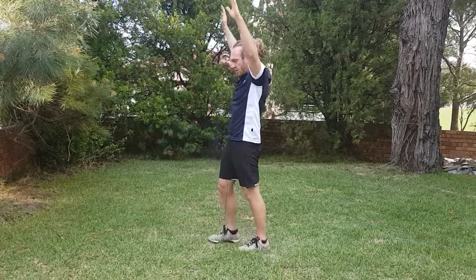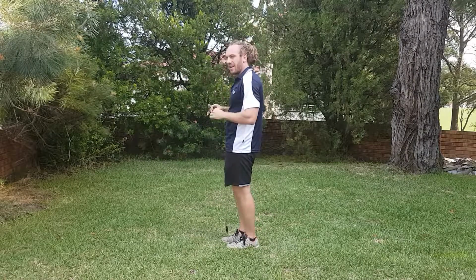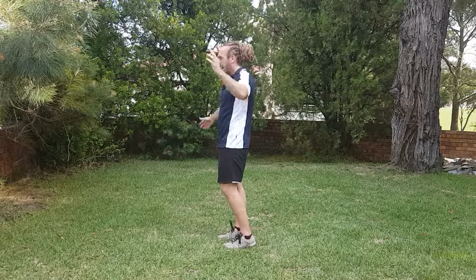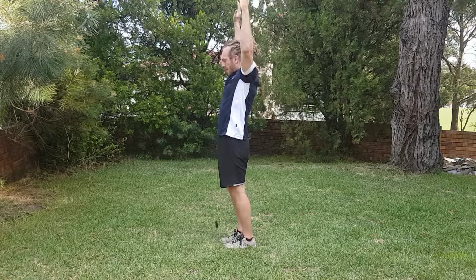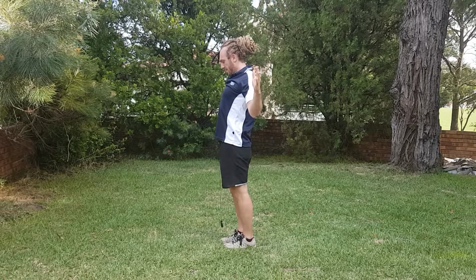You've got your sort of wipers. So here, up. So trying to squeeze your elbows down into your ribs almost and squeezing your back together. So again, you're still getting that back, but you're also getting the shoulders in there as you reach up and overhead. All right.